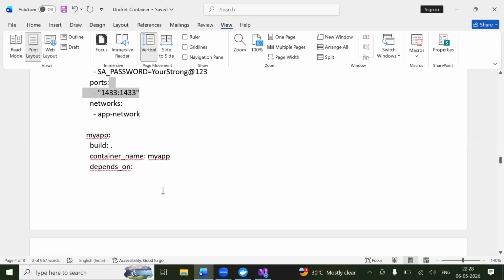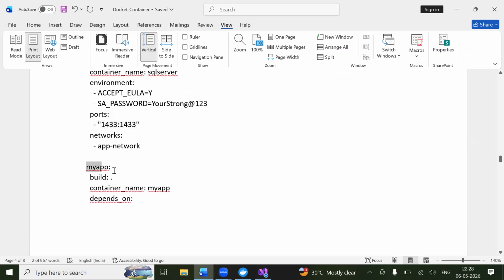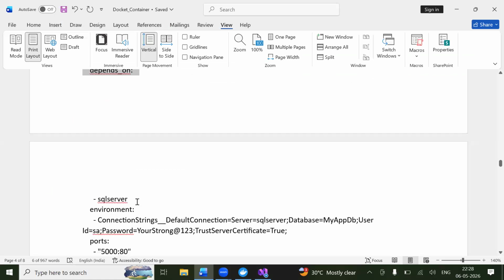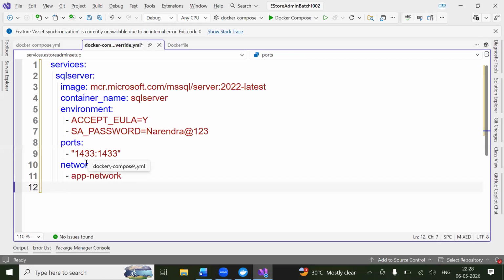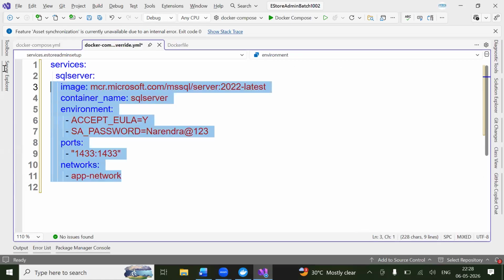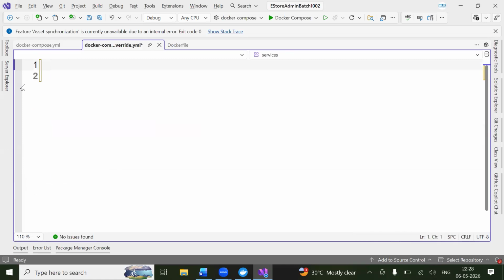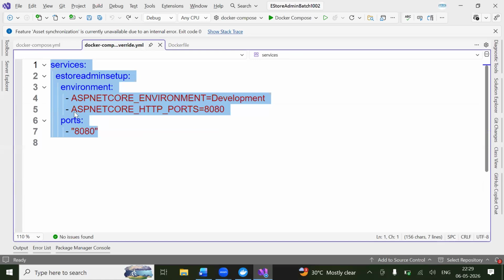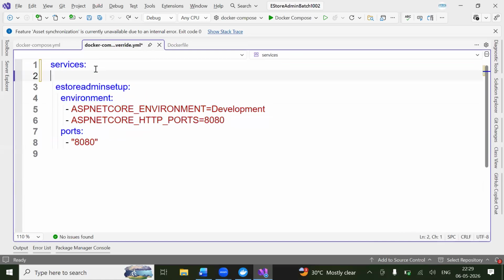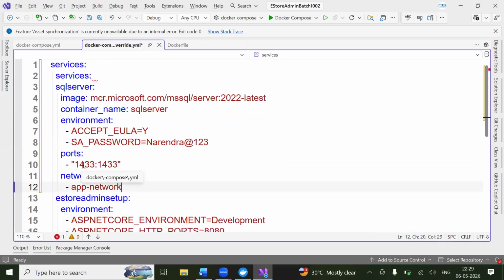Now come down. There are a few more configurations. Now you see there is an application name. You see an application name or not? Say yes or no. My app. Hold on a second. I'm taking this, cutting it, and placing it here. It is always best to have it like this.